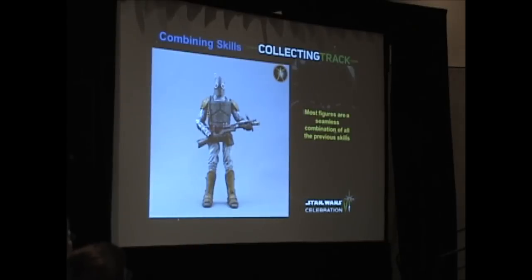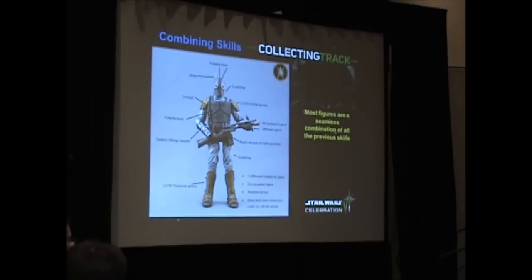Eventually, once you have assembled your skill set of part swapping, painting, and sculpting, you can really start to put all those skills together to create a whole new figure. And to give an idea of what can go into it, what you have here is the recipe. I don't usually do recipes because some people were taking my recipes, making the figures and selling them on eBay as theirs. So I've had to become a little more secretive, which kind of stinks.